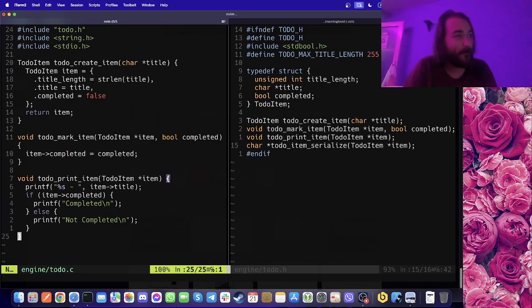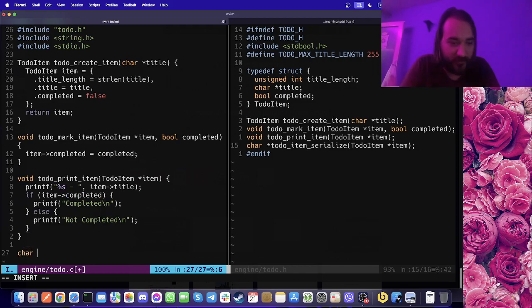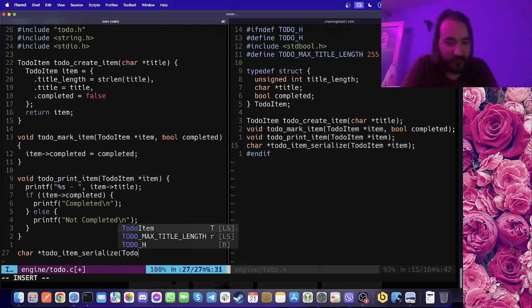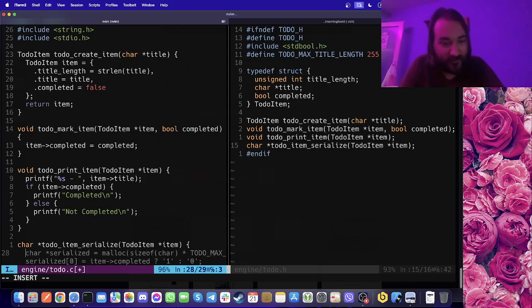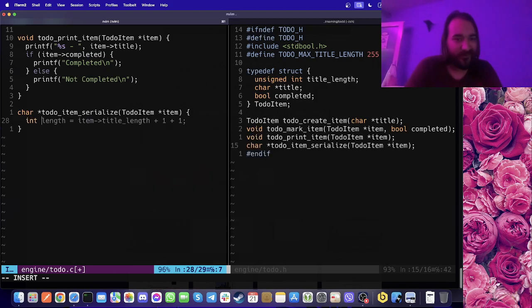So we go into the engine, void, actually it's supposed to be bytes, todo item serialize, todo item. And to figure out how many bytes we're gonna have, first things first, what we need to do is say, let's get title length.